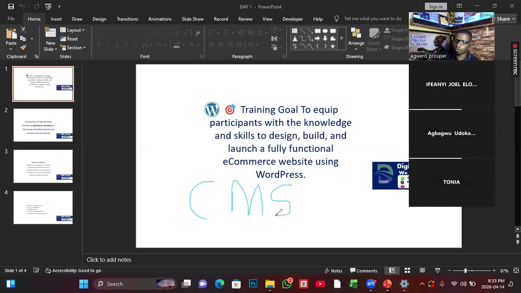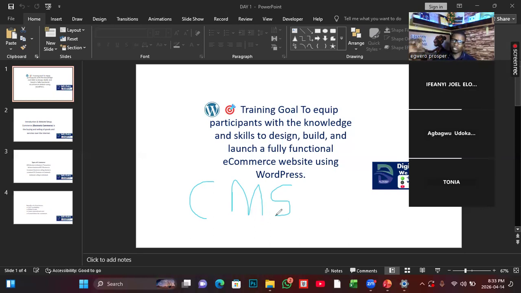Okay, so let's define WordPress. WordPress is an open source. What do we mean by open source? Open source means what? Free platform. But as time goes on, we are going to learn that there are some pro versions of it.